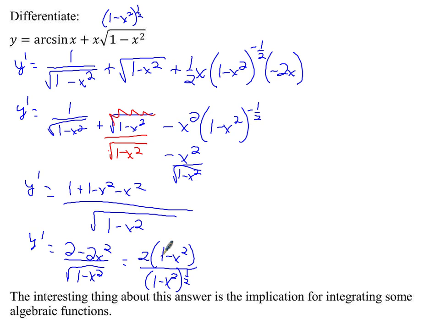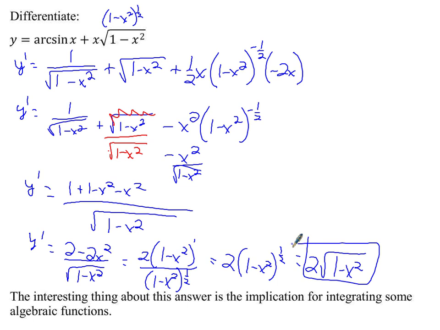Yes. These are like bases here. When you have like bases and you're dividing, you subtract the exponents. That would be to the first power, divided by that to the 1/2 power, subtract: 1 minus 1/2 is 1/2. So I wind up with 2 times the base, which was 1 minus x squared to the 1/2, which I can then rewrite as 2 square root 1 minus x squared. There's your answer.